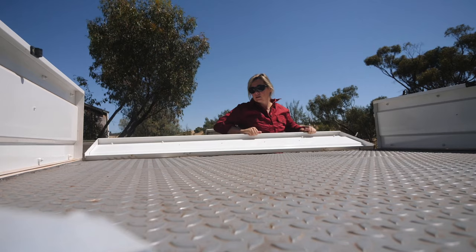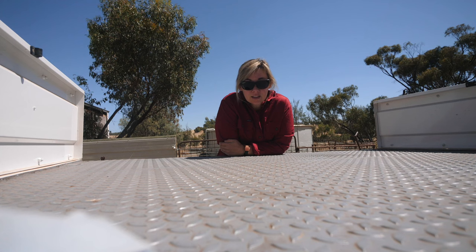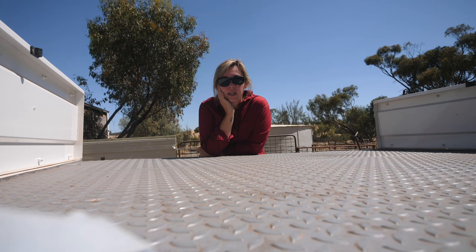So there's some yards. Please ignore these glasses, I know they look like men's glasses because they are. There's yards behind me that I'm just going to dismantle. We're not having any stock in here until after summer, so by then the little lambies would have grown up and they'll be out in the big paddock. So I'm gonna borrow these.